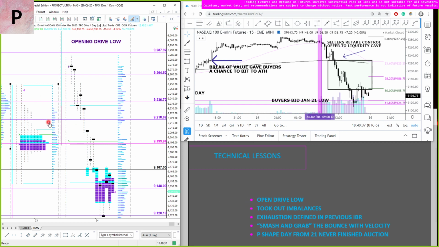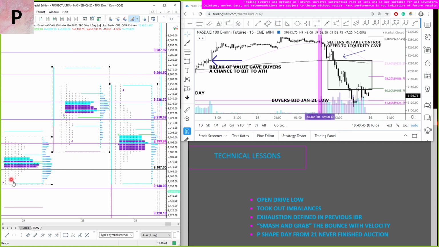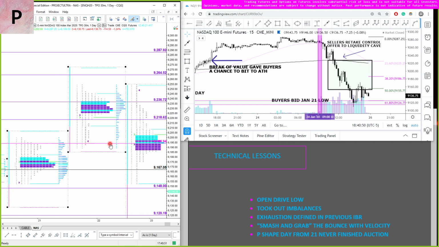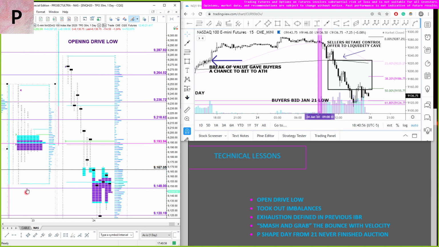So we took out all these imbalances from the previous day. We had a P shape on the 22nd. We had basically a flat trend like firming up of volume and liquidity, just sort of stair-stepping up into these late end of month trading days. And then we get a bit of a volatility stretch on this coronavirus with two areas of unfinished imbalances. And then finally we open up at all-time highs with an opening drive low that gives us an accelerated move into that liquidity that had been developing over the entire week, where finally we retest value.